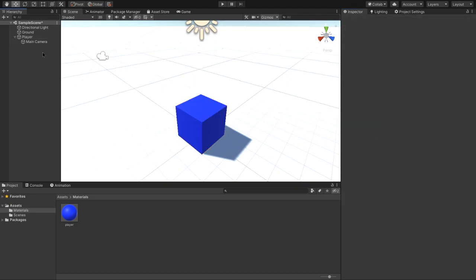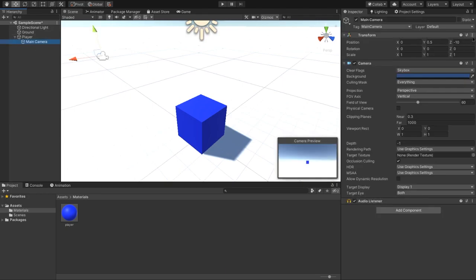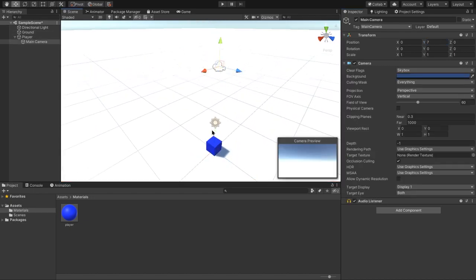So now, as you saw at the beginning of this video, the camera was positioned above the player. To do that, we're going to come to main camera, reset the position again. So now that it's aligned with the center of the cube, we can bring its y coordinate up to 7. And now it has gone above the cube. And to angle it downwards, we'll come to rotation and set the x value to be 90. And there we are. The camera is positioned properly above the cube for this game.